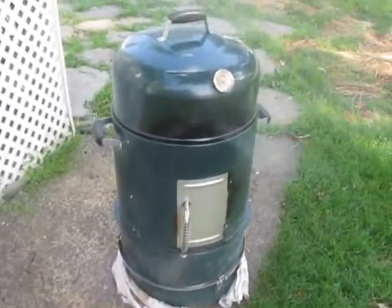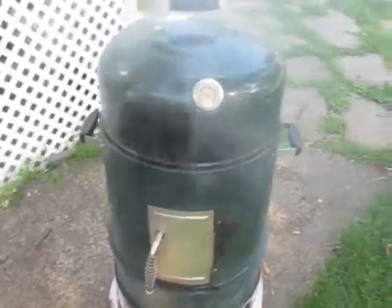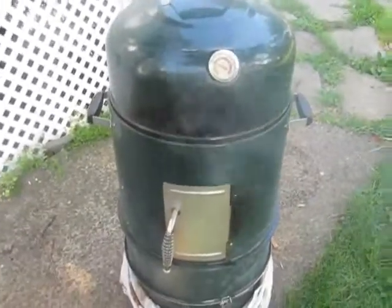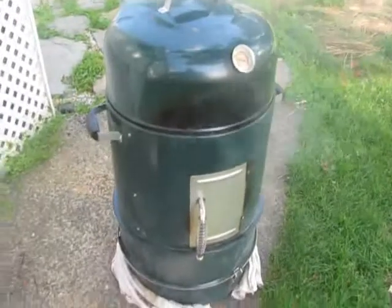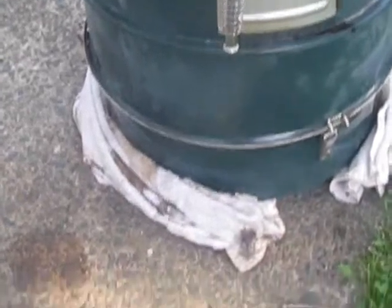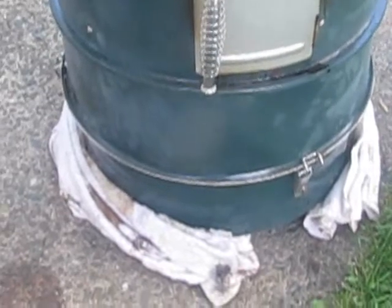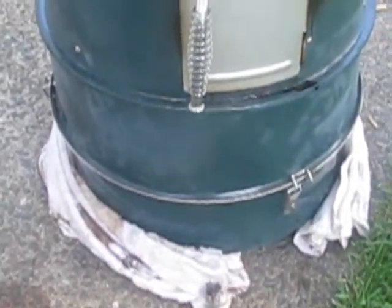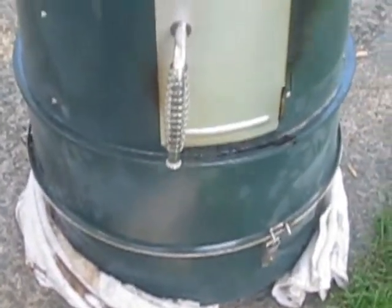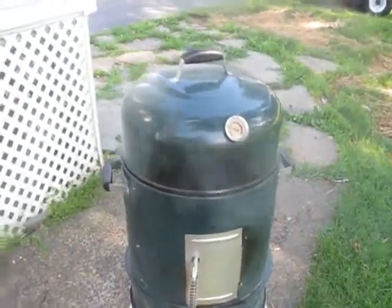In turn, that'll bring our temperature down, and we'll smother and smoke the butts for a little longer. So here we are about 2 hours into it. As you can see, it's about 300 degrees. That's okay. I don't want it to get any more than that. I definitely don't want the coals to burn up on me. So I took a wet towel and just wrapped it around the bottom. Last time it worked pretty good, so we'll see. Should work. There's holes in the bottom of that pan there, and that kind of restricts the air when you do that, so that's the plan. Okay, see you in a couple hours.